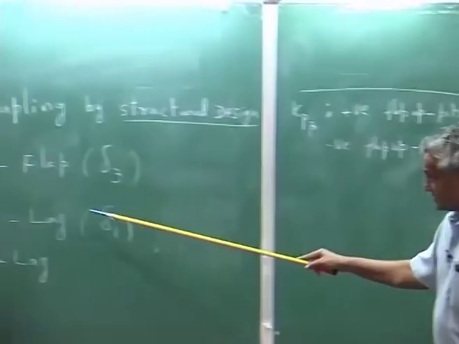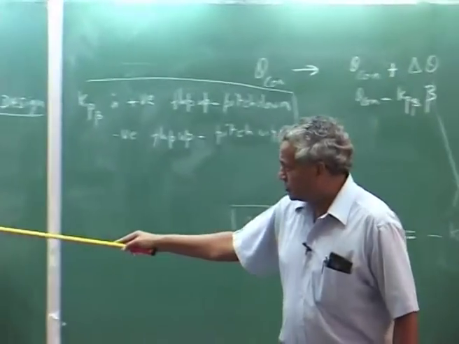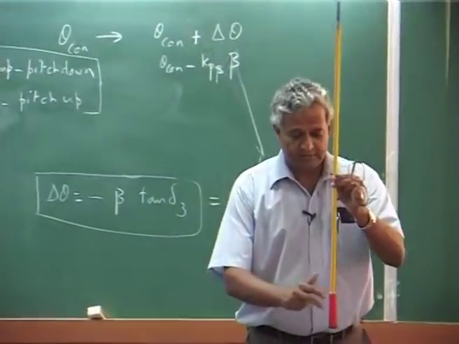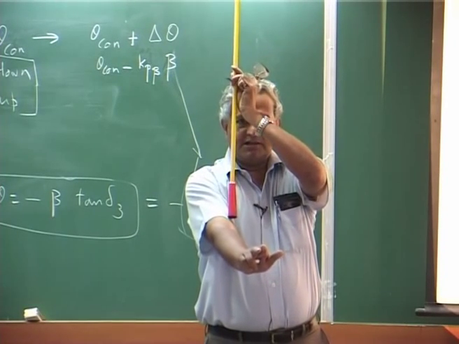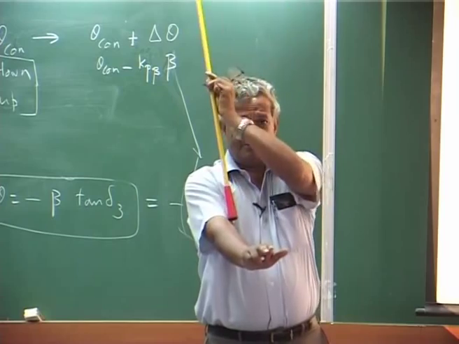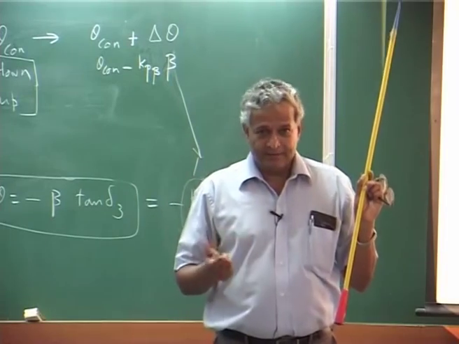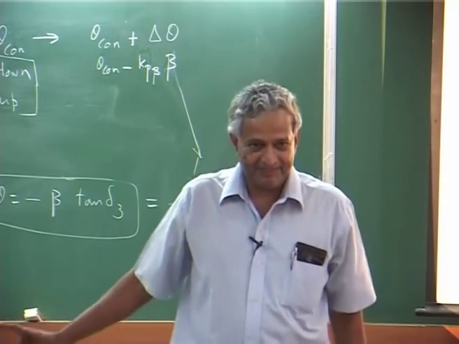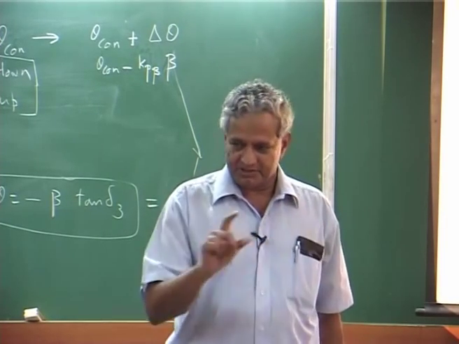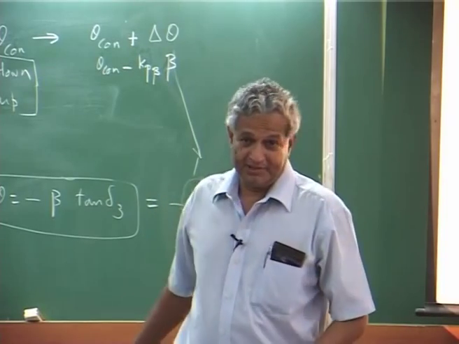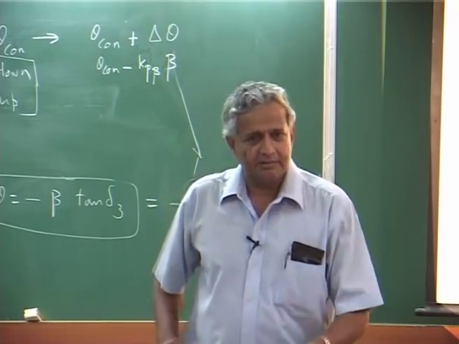This affects frequency, but this pitch lag coupling people do not introduce. Now, you see pitch lag also you can give, delta 1. Lag is what? Blade is here, you have a hinge like this, right. Now, if this hinge is tilted like this, then when the blade goes, it has to rotate, you will get a change in pitch, but it is not introduced in the blade intentionally, but they studied it in experiments.